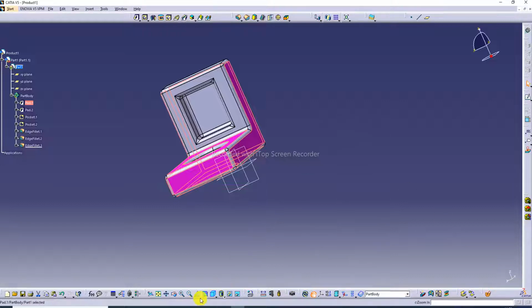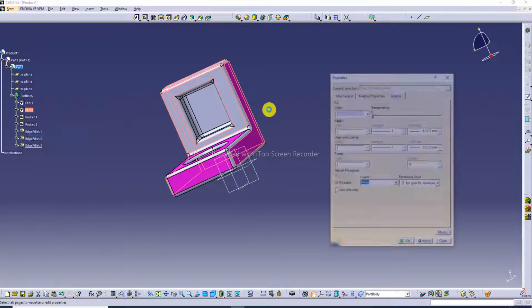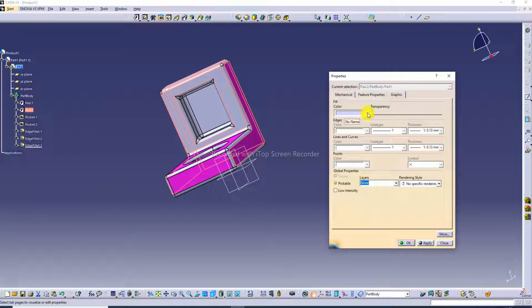Next is a pad, this is blue color. Right click, and the property pops up, mechanical and graphic. Click graphic, and blue color is used.